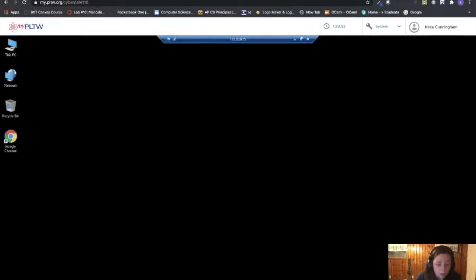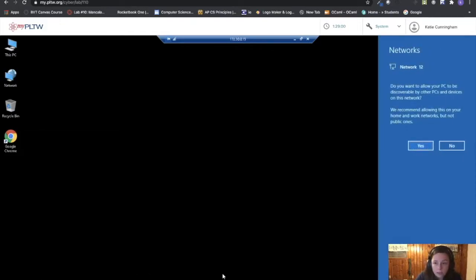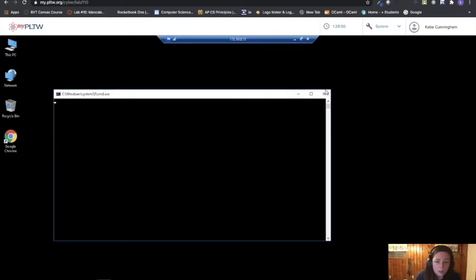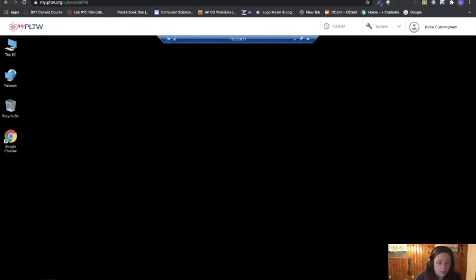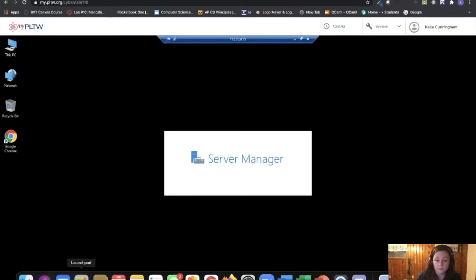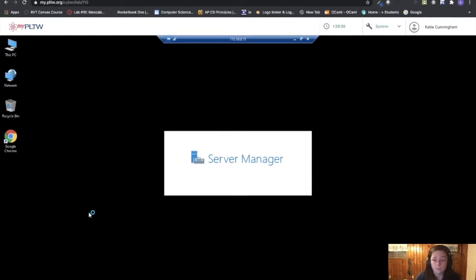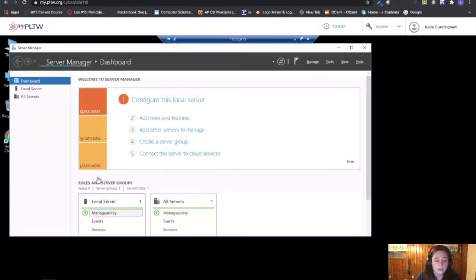So then in here, once my toolbar loads at the bottom, yours should be the same. Don't worry about the network connection. This is just looking at how it's connected virtually. So you can hit yes, no, doesn't matter. I'm going to click on this server manager. And this is where my dashboard will pop up. So once this loads, you're going to see all my services pop up here. It's still loading, so that's why all of them aren't there. The IIS, what we're actually looking for, isn't there yet.